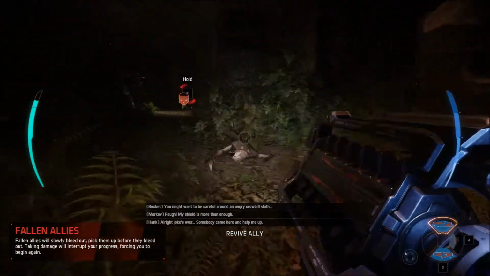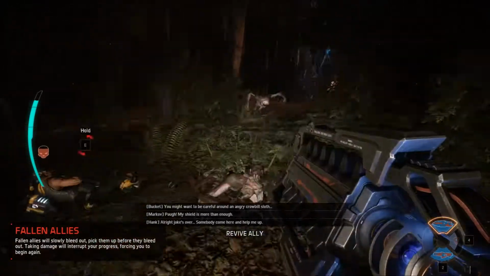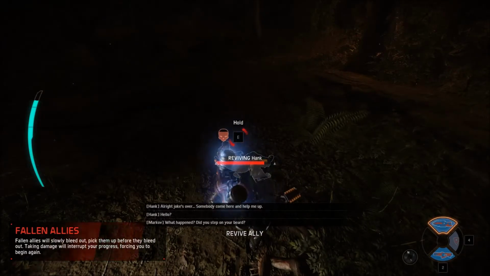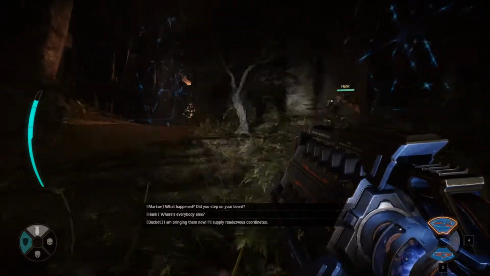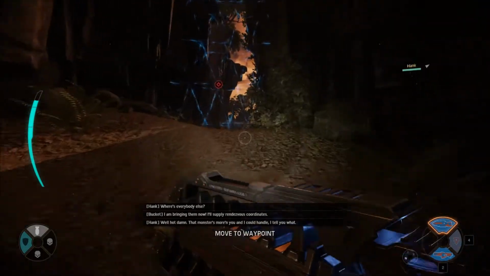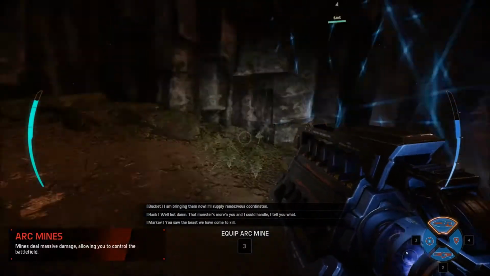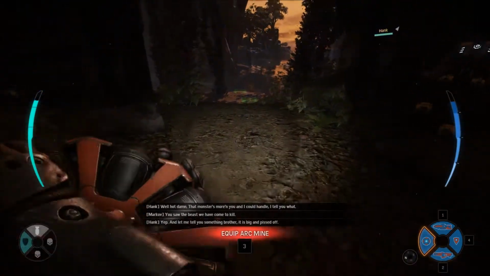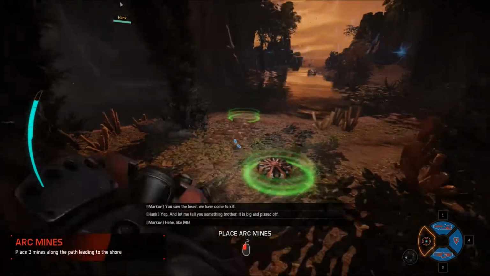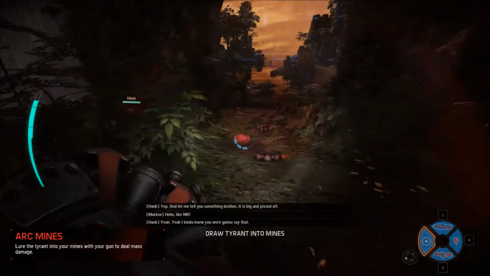Alright, you're sober. Somebody come here and help me up. I'm here, man. Don't worry. What happened? Did you step on your beard? Ha! There we go. I'm bringing them now. I'll supply rendezvous coordinates. Roger that. Hot damn! That monster's more than you and I can handle. You saw the beast we have come to kill. Arc mine. Yep. And let me tell you something, brother. It is big and pissed off. Like Markov. Yeah, I kinda knew you were gonna say that.